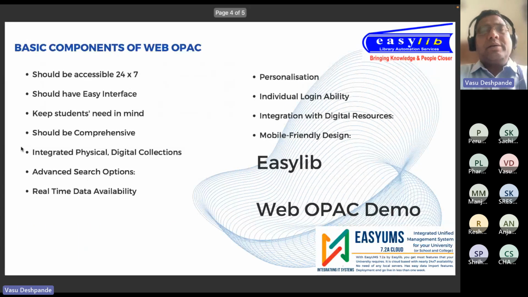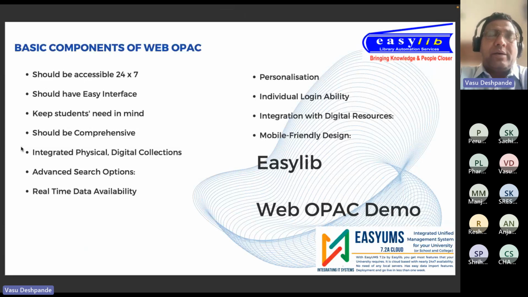The next part, let's get started with the OPAC part. What are all the components that are supposed to be there in a Web OPAC? Web online public access catalog that is accessible by your students. So your library front end is going to be your Web OPAC. Dr. Ranganathan says, every reader his or her book. You might have lakhs of books in the collection, but how will the students get to know what collections we have? Web OPAC is the front end for all of that.